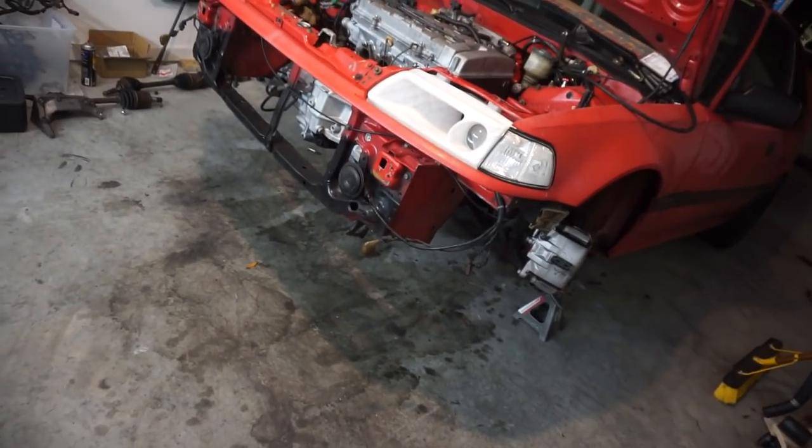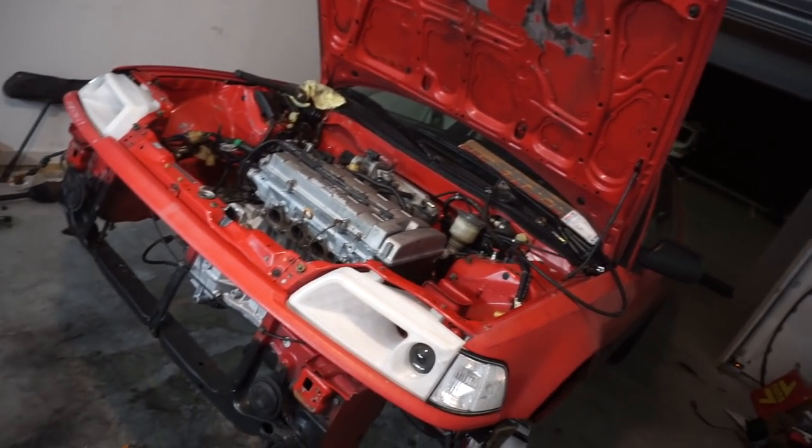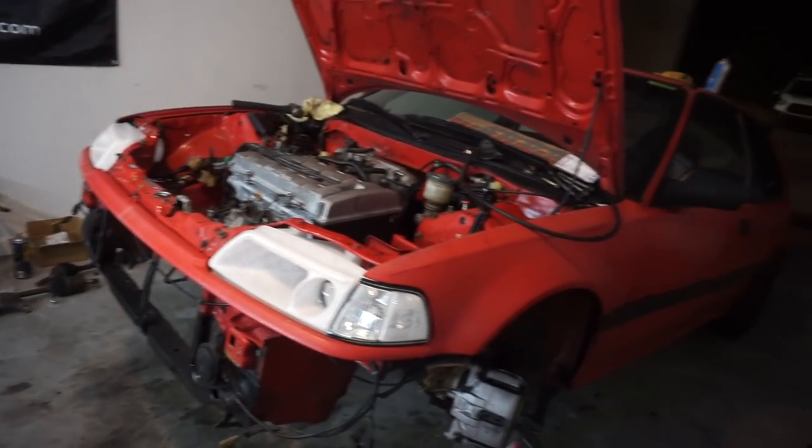On jack stands. She's in, she's on jack stands. It's time to start bolting, buttoning everything up, putting it together. I feel like trash. I'm sorry I'm not feeling it a ton, but I just gotta get through this.